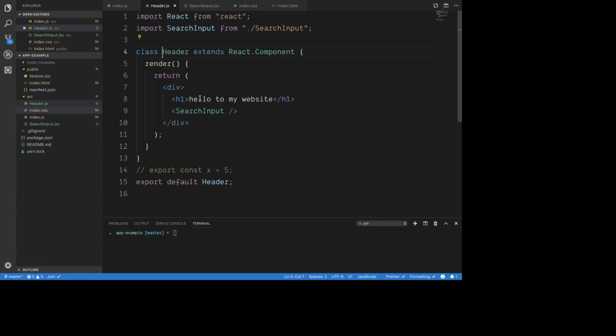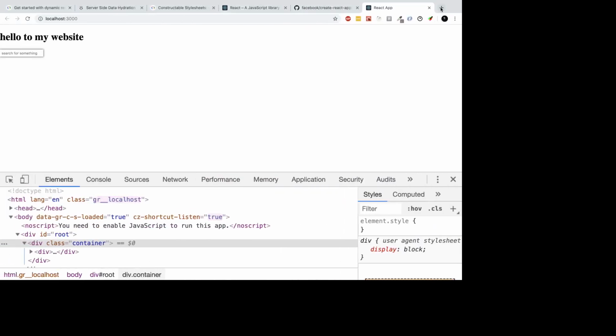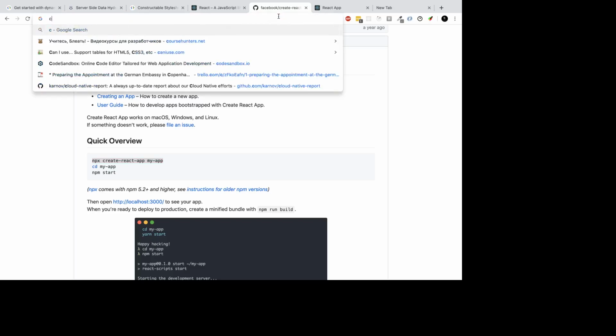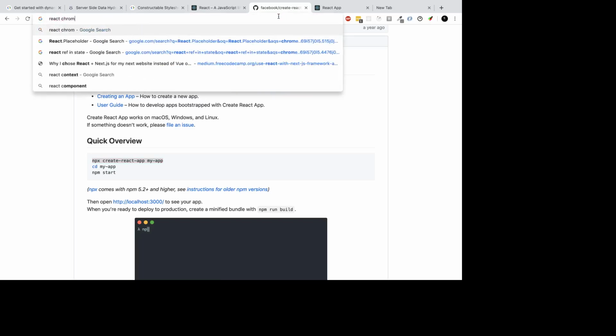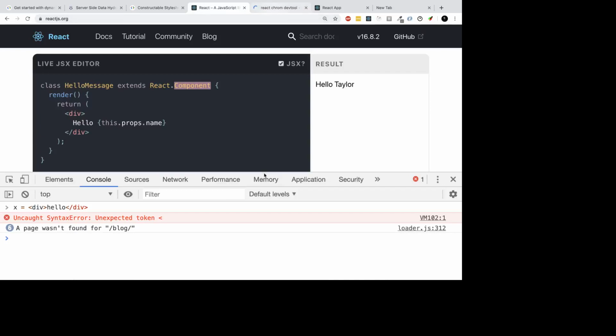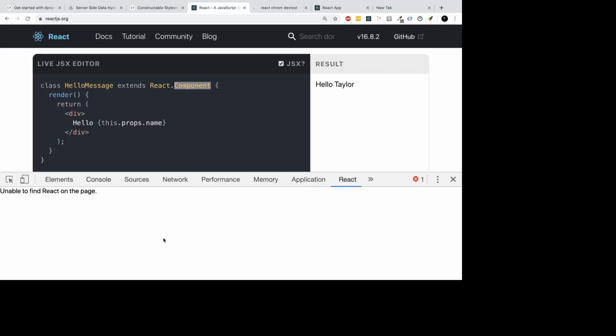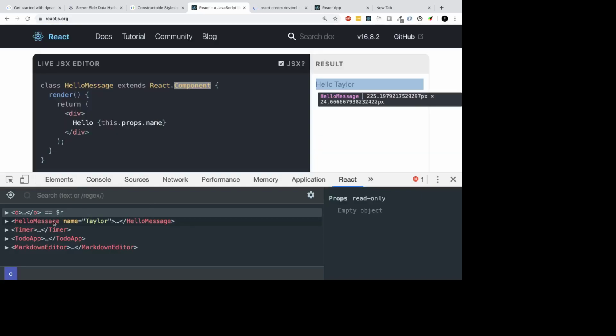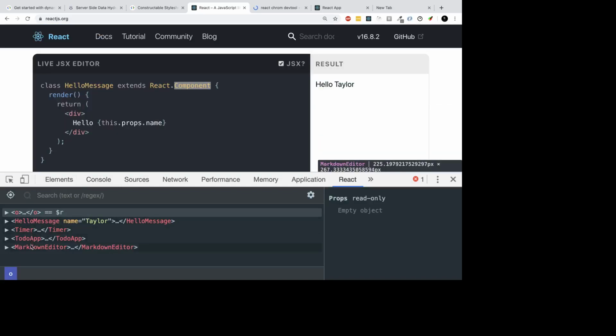I have a question. Imagine we find a website and we like some part of it. Is there any way we can access this component? Yes, you can. This is out of scope, but there is something called React Chrome Dev Tool. So you can see here I have a hello message, timer and stuff.